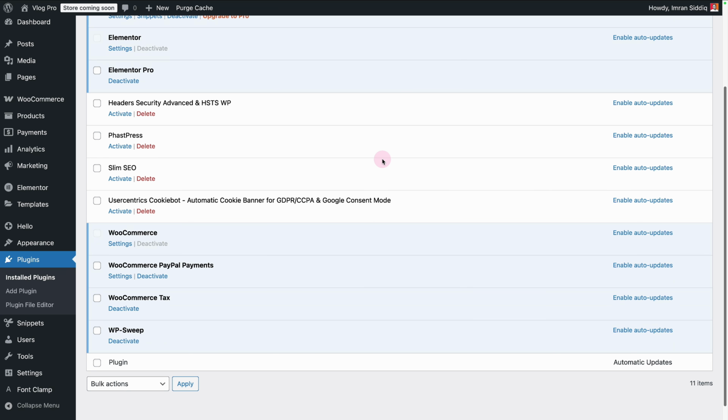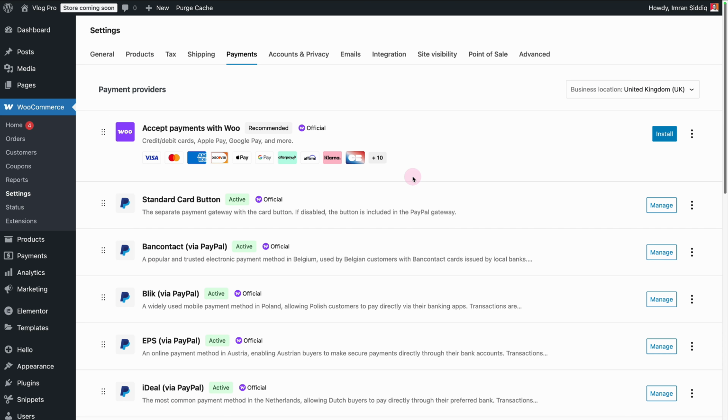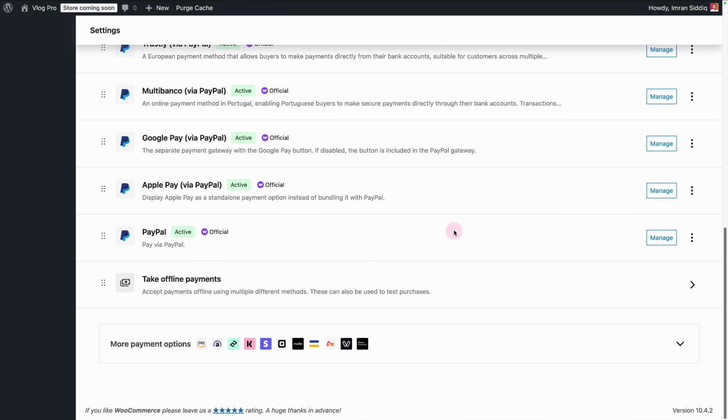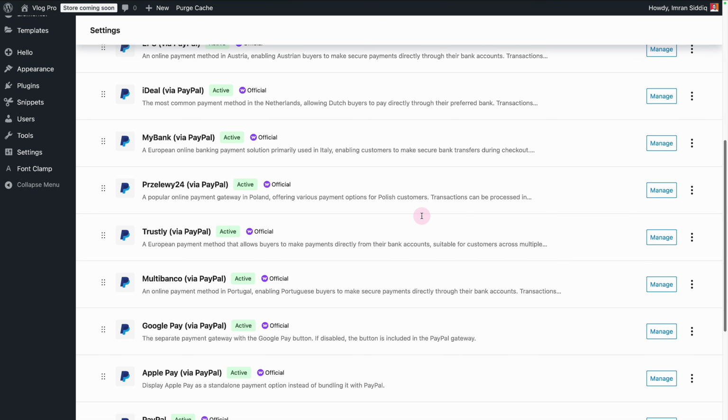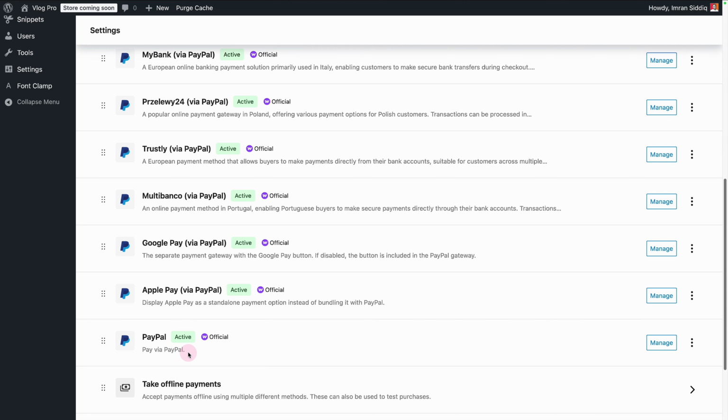I do want to point out, though, that no additional plugins have been added other than the WooCommerce PayPal Payments. Where it starts to become a little bit complicated is that anytime you come out of your site or into your site, or you go into WooCommerce settings and go to payments, you now see a load more options. And I really do feel like WooCommerce and a lot of platforms need to simplify this a lot, because this can be overwhelming. What we're going to do is just go down to the bottom one where it says PayPal and pay via PayPal.